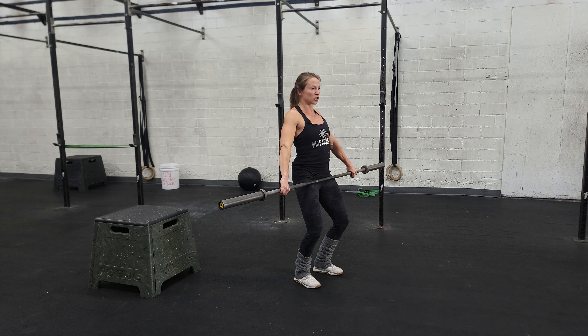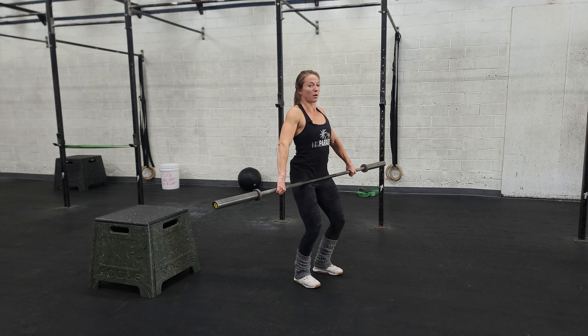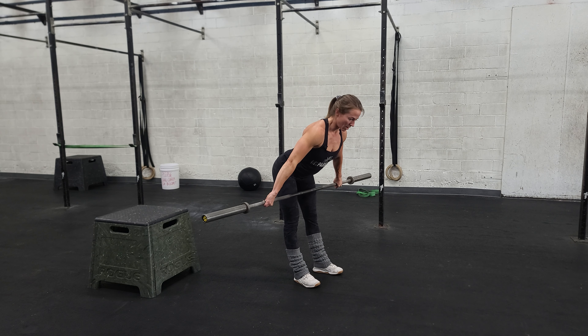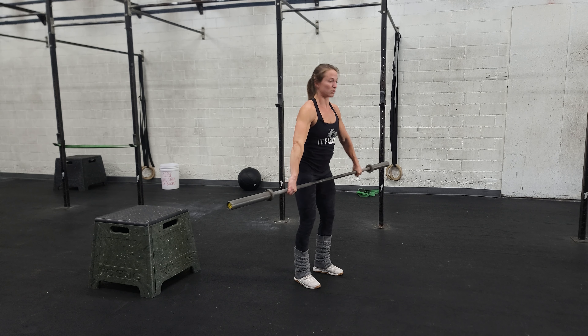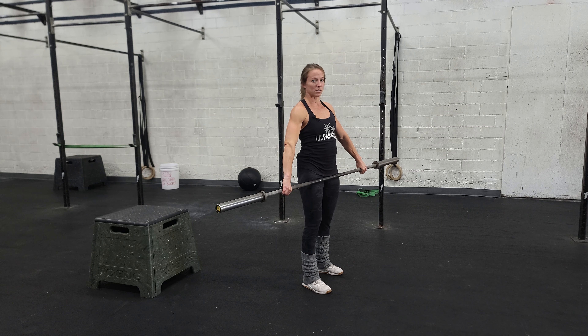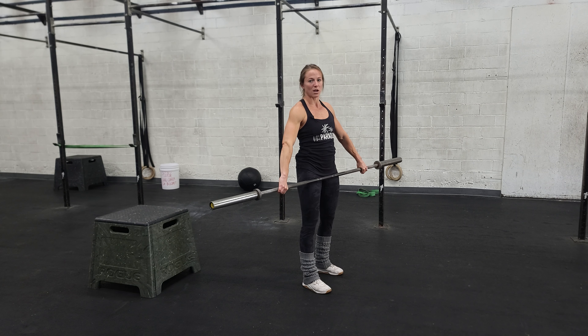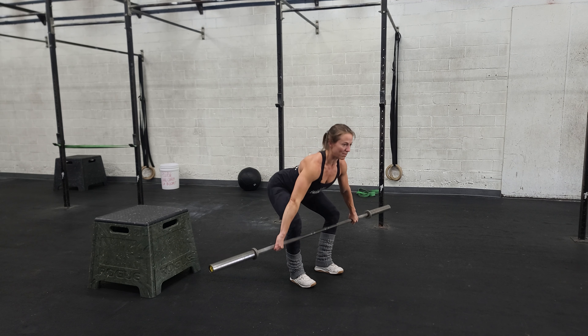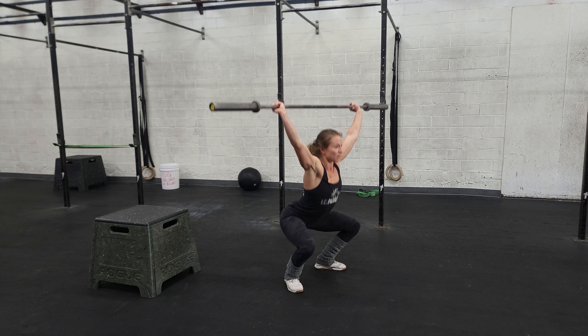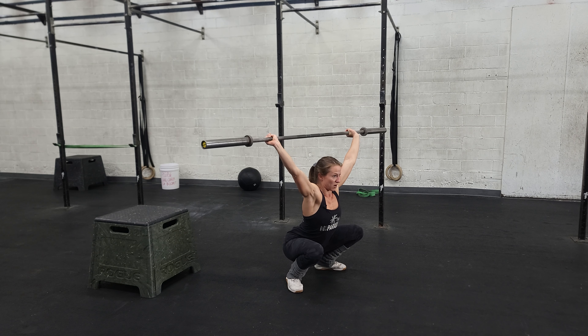This is the most efficient way to jump the bar up. If our chest is forward or our knees are locked out, as we jump the bar is going to swing in front of you and it's going to be a little bit harder to catch it — you're not going to get as much power out of it. So we're going to be at mid shin, get a patient pull to the knee, then speed up, get it to the hips, and pull ourselves under the bar into this nice overhead squat position.